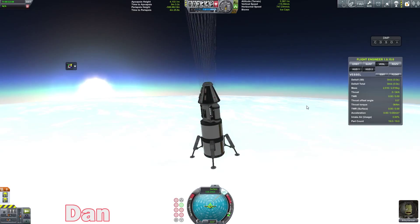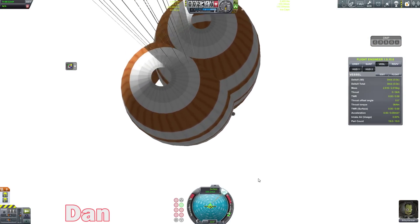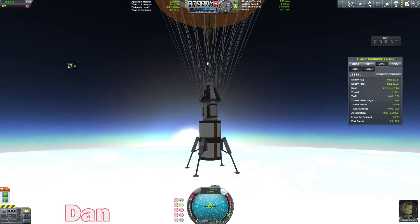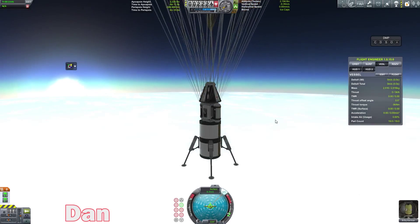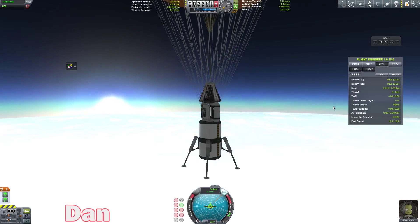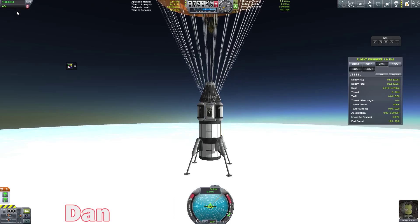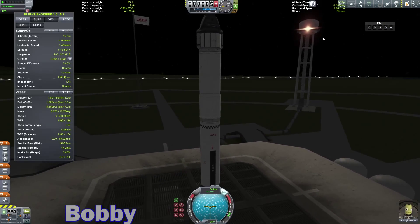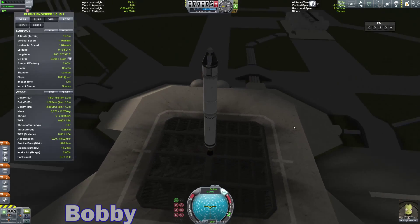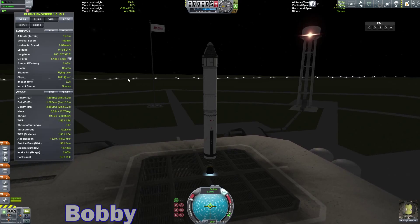Now we can put our landing gear out, and we're approaching this blindingly white surface. Like, is it pure white for you? Yeah, it is — you may have your brightness cranked all the way up, but I don't mess with those settings. I guess it could be the ambient light thing messing with it a little bit, but it only really seems to affect things at night. Alright, so we're going to launch — we're going to head for the desert, which means we're basically going to head west after launch, going against the rotation of the planet. Full throttle — range is clear, staging is good, parachutes check — launching!